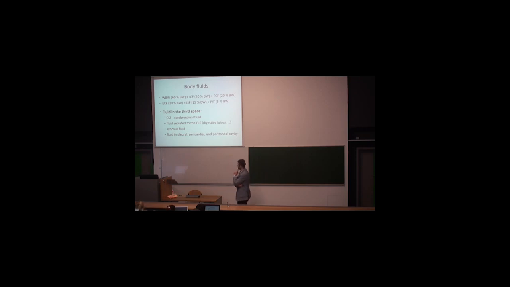And the last, what you have here is the fluid secreted to, for example, the GI tract or the urinary system. You know that per day in the GI tract you release quite significant volumes. How much? 10. Yes, 7, 10, it depends. But it's in liters. And if you have severe diarrhea, then you can lose this. Yes? So it can be quite a big amount.